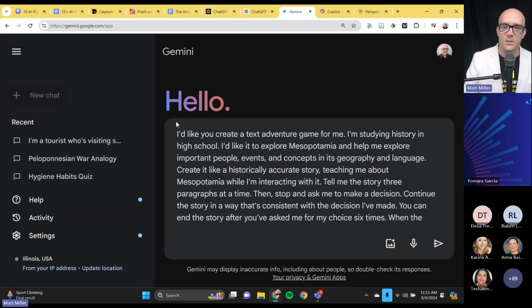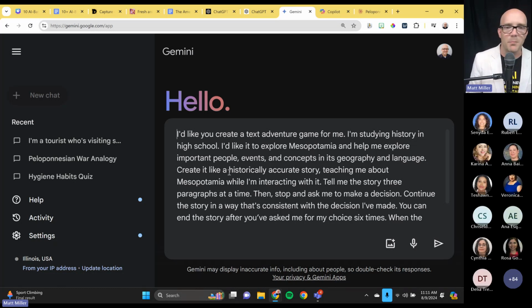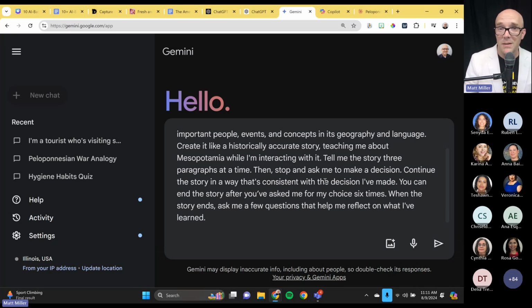The way I did this one, I wrote a very, very basic prompt at first, and then I saw what it gave me, and it wasn't exactly what I was looking for. So I was like, okay, if I want it to be better, I'll just add a new little part to the prompt. I took the same prompt, copied it, pasted it in, and added something else to it. And then I saw the result was better. But then it still wasn't quite what I was looking for. And so I just kept adjusting and adding new things to the prompt until I finally got something that I was happy with. So you might be that way too.